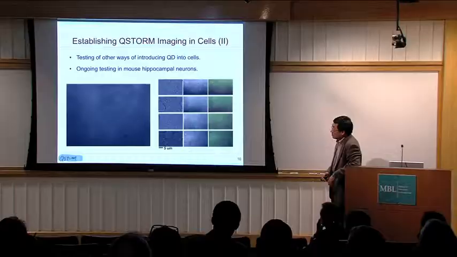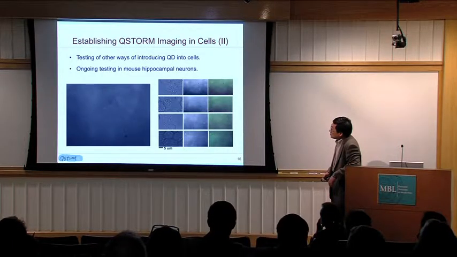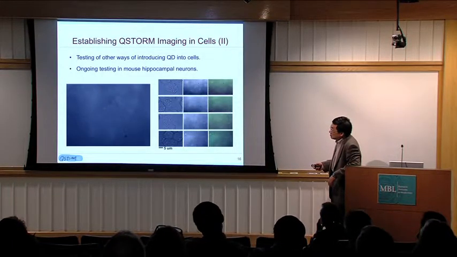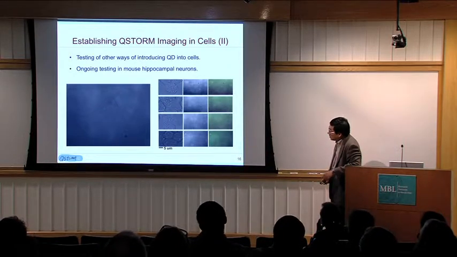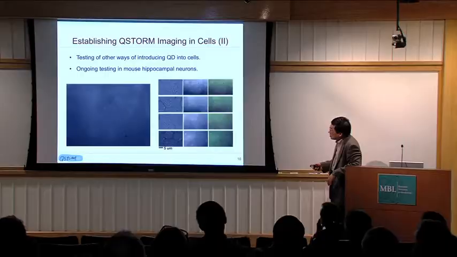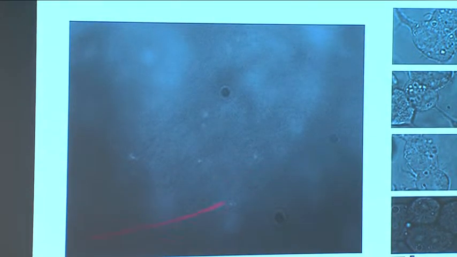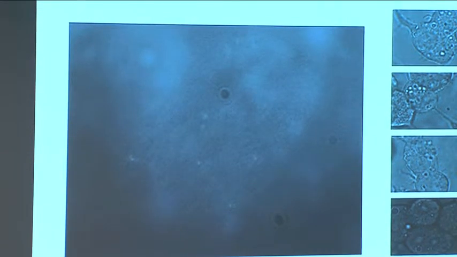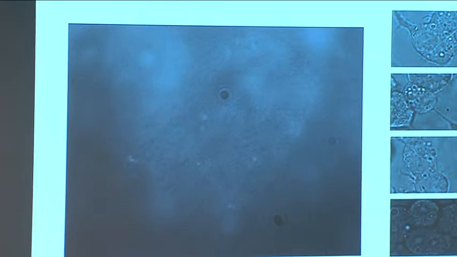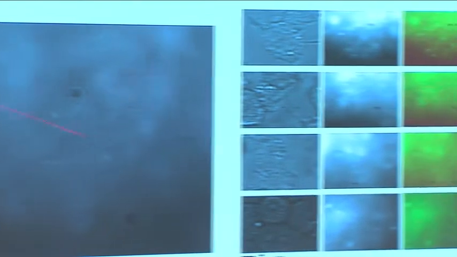What we know now is that there are many different ways to bring all these quantum dots into the cells. Because of the micelle coating, they become very hydrophilic, which makes them easier to get into the cell. What I'm showing you here is one result going through a very simple incubation and the endocytic pathway, and these quantum dots get into the cell. I have to say the contrast is bad, because there's a fair amount of background fluorescence, but that's because of the co-incubation. So let me play the movie here.